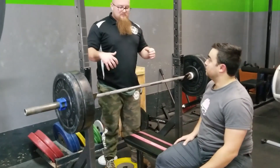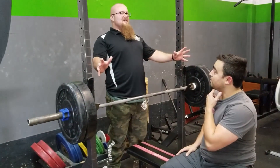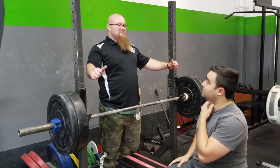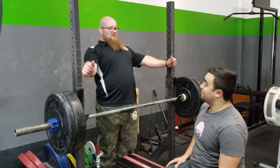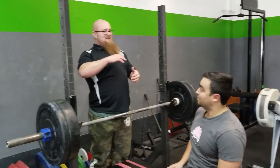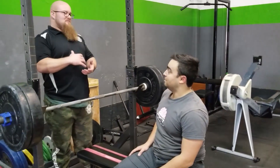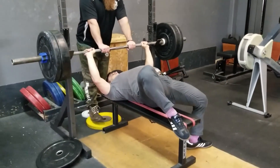And then for you, it's almost like the same type of deal with him. When you press, I feel like you're starting to lose a little bit of that. I want to see that position stay there. I want you to focus on driving through your lats and triceps to finish, and keeping the bench stroke as short as possible. Really try not to press more than you have to. So as you're coming down, you're squeezing that back as tight as you can together.